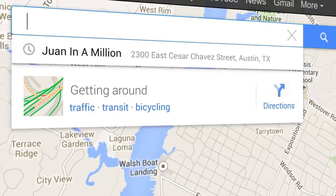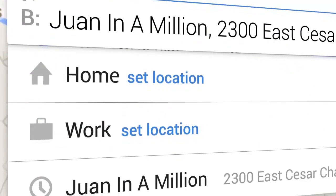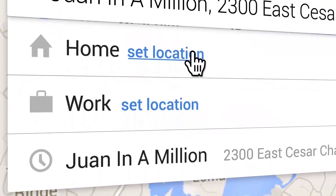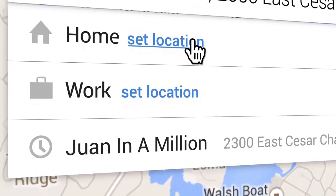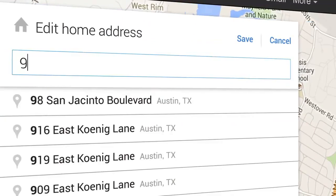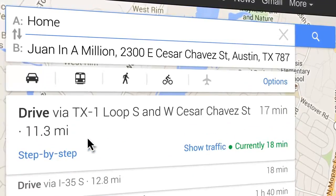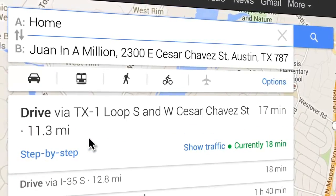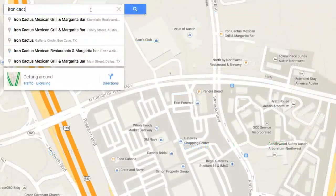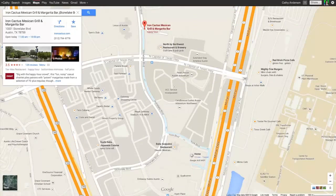Click once in the search box to see places you've recently viewed. In the Directions drop-down menu, you'll notice the option to set your home and work location, so you can save time when you're getting directions. Simply click Set to save a location, or Edit to change it. Once your preferences are set, you can easily use the words Home and Work as start or end points. The next time you search for something nearby, the map will automatically provide directions from your home or work.